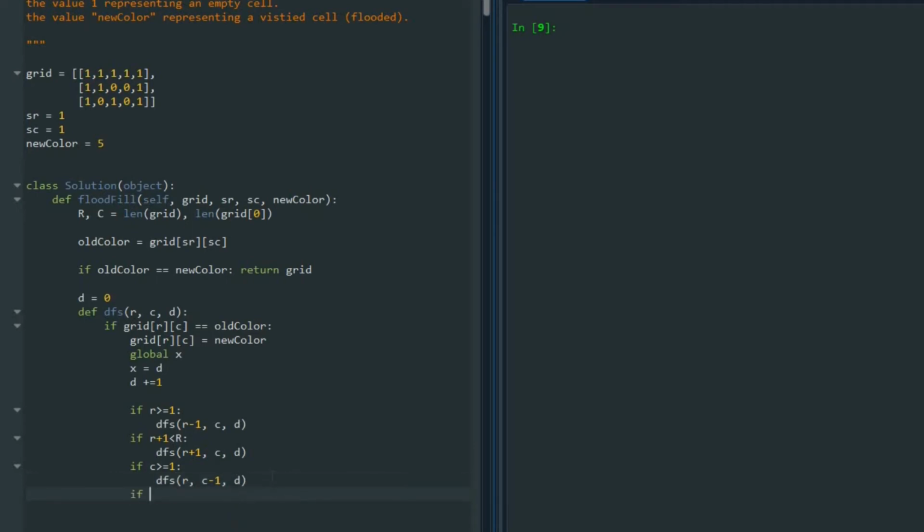And if c plus 1 is less than capital C, I say DFS r, c plus 1, d.